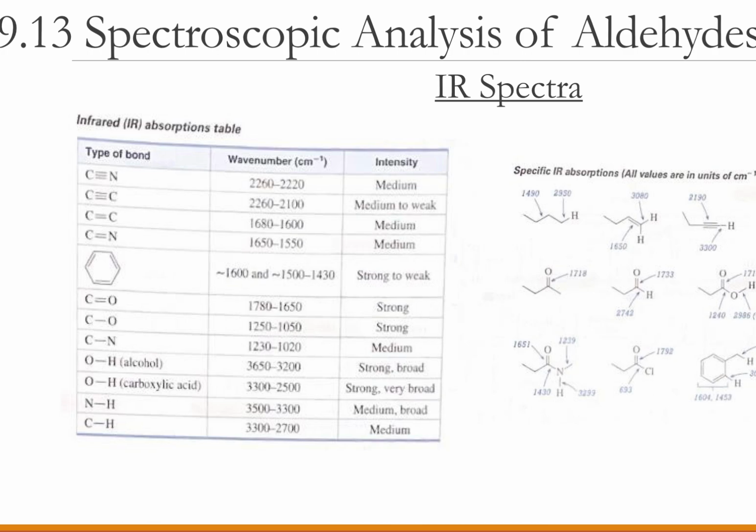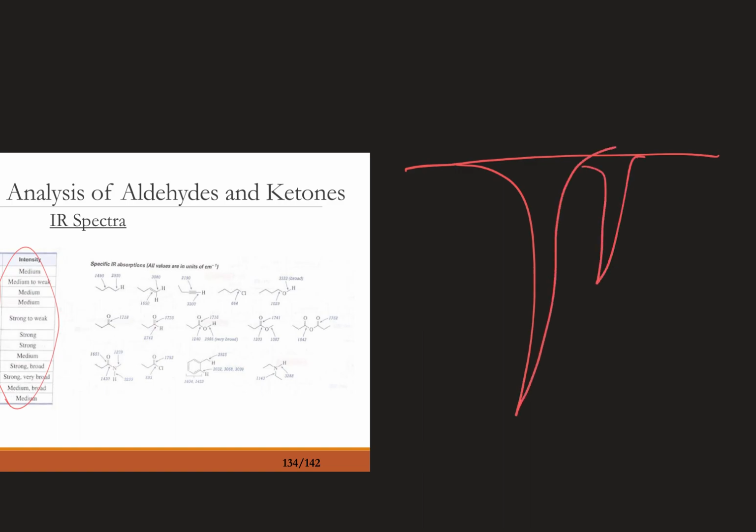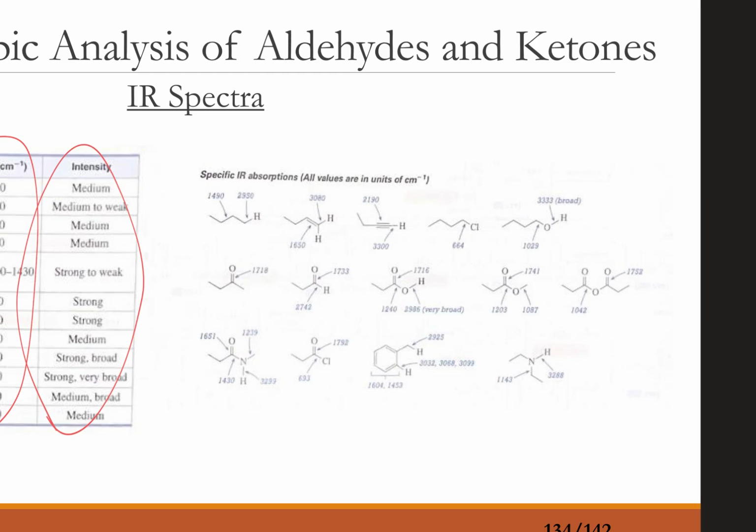So you have the nitrile bond, the CN triple bond, the carbon-carbon triple bond, carbon-carbon double, carbon-nitrogen double, benzene, carbon-oxygen double, and so on, and where their peaks typically are, the intensity of the peak. Remember, if it's an intense peak, then it's going to go way down. If it's a medium peak, it might be like this. If it's a weak peak, it'll be down like that. And then luckily you get all these different examples of types of bonds and where they're going to show up in IR. This is why when I found these, I had to put them in something because it is, in my opinion, very useful, especially because we're seeing different functional groups.